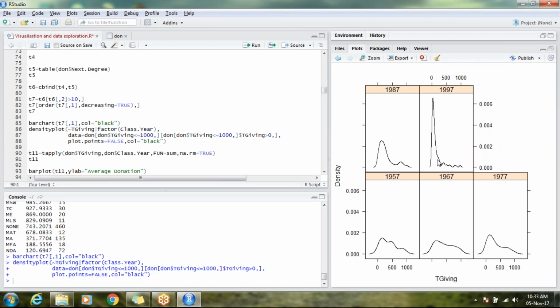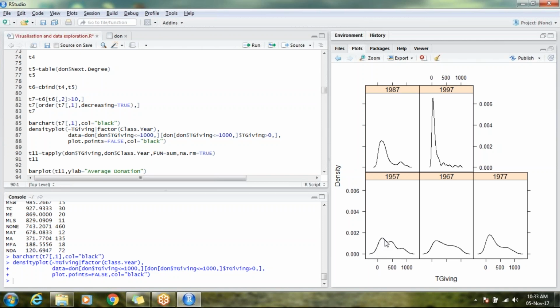Here if you see, the most recent batch that has passed out, 97, most of their density or the population that they have is concentrated near 0. So most of the population hasn't donated at all. Comparatively, when you go to 57, there is something less at 0, and it increases actually after 0.